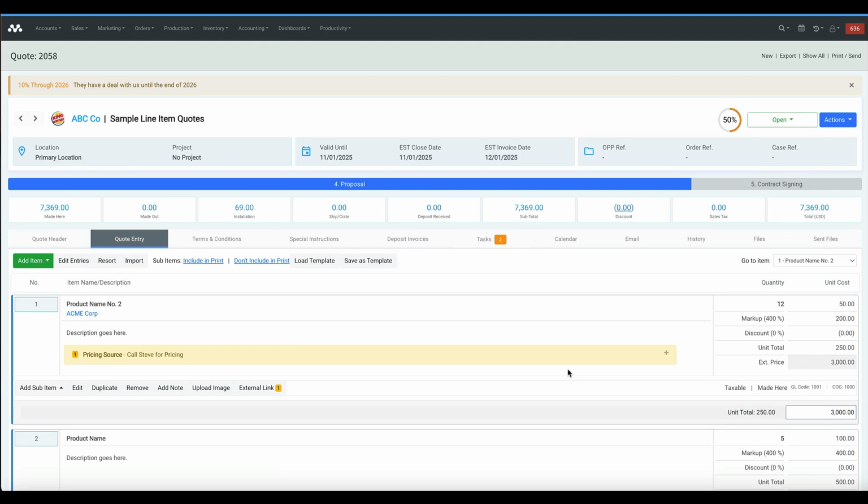Okay. All right, at the very top, we can see that I have my numbers across the top. Okay, so you can see here that I have my total made here, my installation, my subtotal over here, no discount being applied, and then sales tax, and then over here we have the total amount for this estimate. Okay, so far so good. So service items are going to be anything we use that is non-tangible. Professional services that we offer, project management, consulting, things like that we want to have on this list, we're going to have that included there.